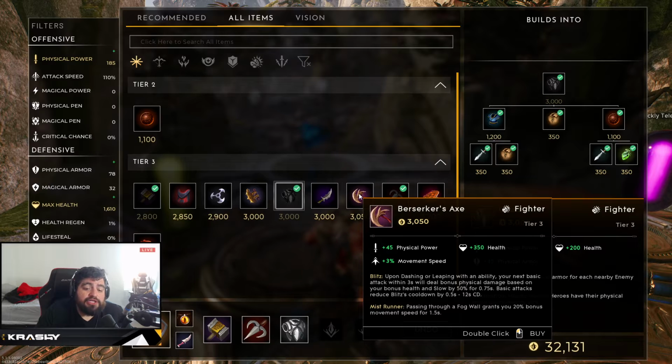And then upon dashing or leaping with an ability, which Kai does, your next basic attack within 3 seconds will deal bonus physical damage based on your bonus health. So again, playing on bonus health, and slows by 50% for 0.75 seconds. Basic attacks reduce Blitz cooldown by 0.5. So as you basic attack, you're going to lower this cooldown. I think this is a phenomenal item on Kai if you don't need to build something else. So if you're just stomping a game, everything's going well, you have a nice front line for your team, like maybe a solid tank, I think it's a phenomenal item.